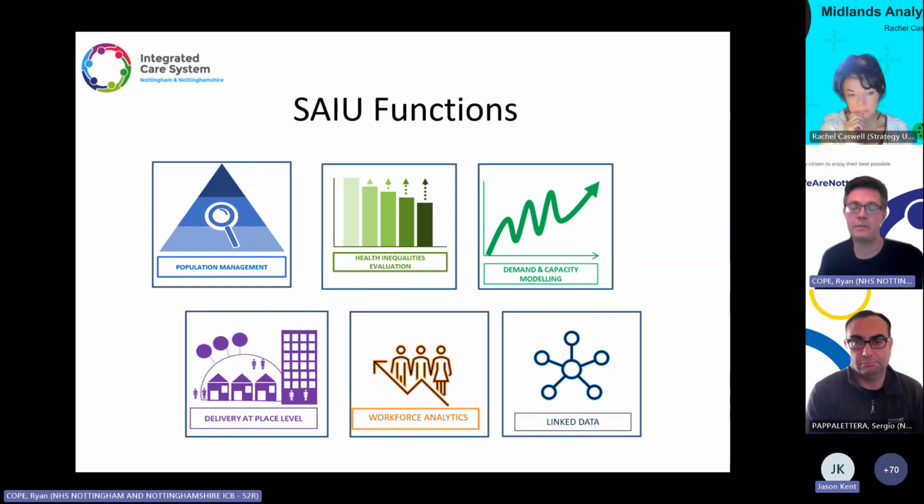So again, we have a data management team, which helps us link data around GP practice, community data, secondary care data. And that helps us produce eHealthscope, which is a business intelligence tool, led by Dr. Mike O'Neill, who works in our ICS. And through Mike, the data management team and analysts within the SAIU, we're going to show some of the PHM-based outputs that we can now produce.